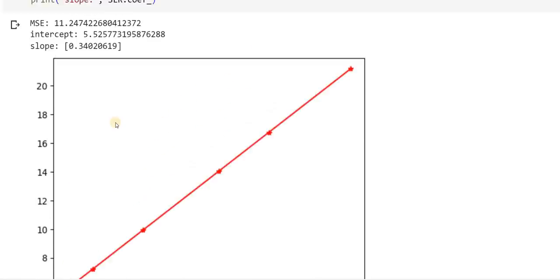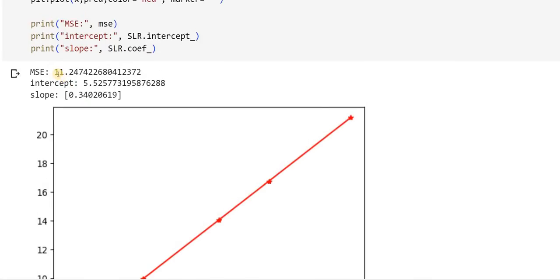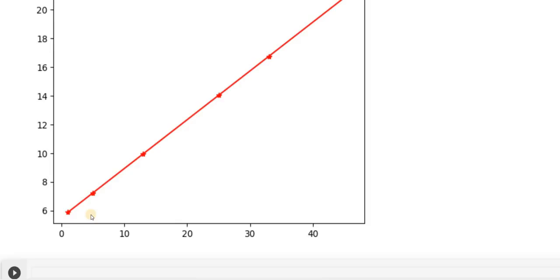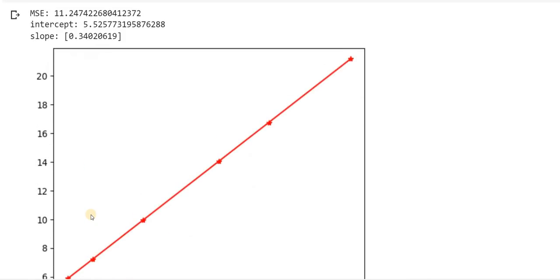Okay, so you have found that MSE, mean square error, is 11.24 and the intercept is 5.5 and slope is 0.34. If you put this into y is equal to mx plus c, the slope m is equal to 0.34 and the intercept c is 5.525.